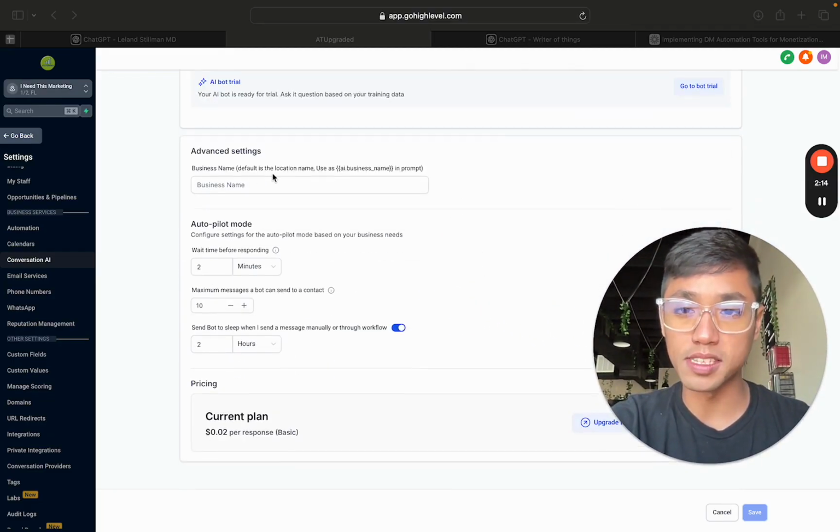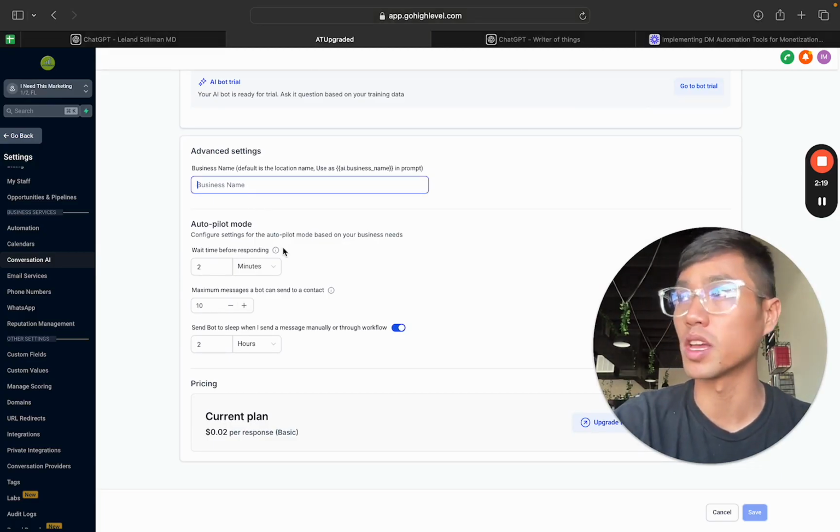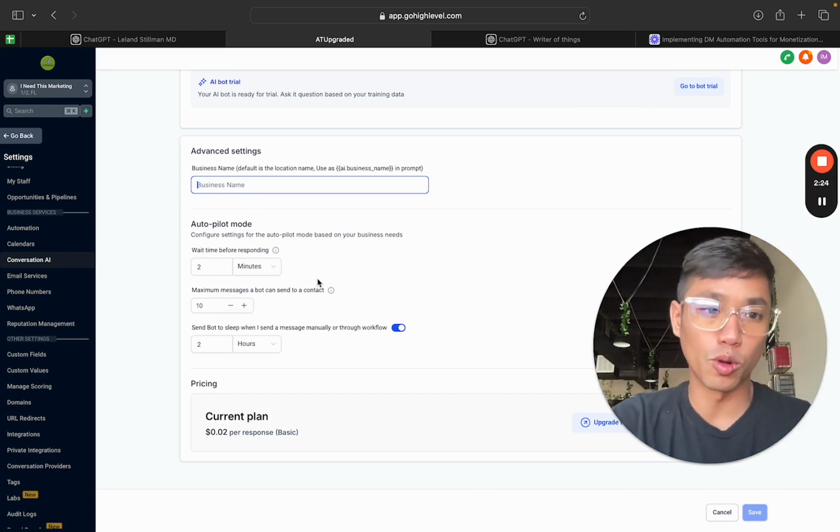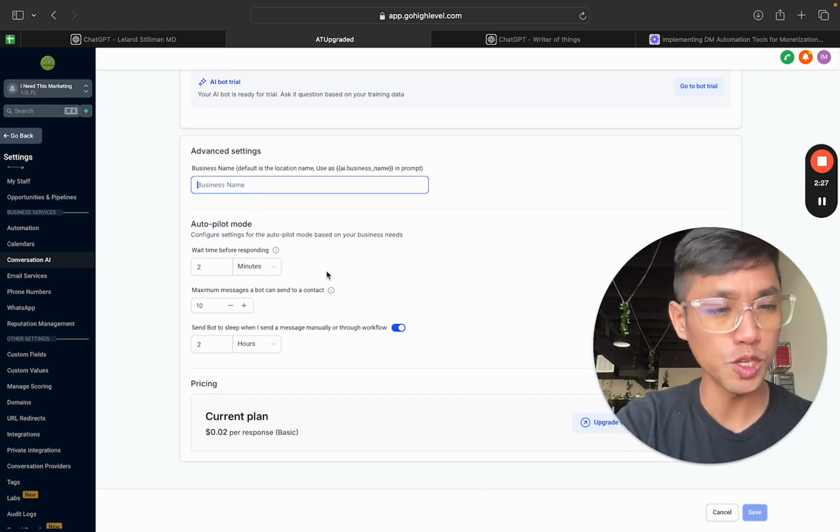And then you can go to your advanced settings. So in advanced settings, you can put in your business name. That's useful if you want to make sure that you have a custom field, right? So if you want to tell people your business name, stuff like that. Some people don't care because they're the individual, so it doesn't matter. Up to you how you want to set it up, right?